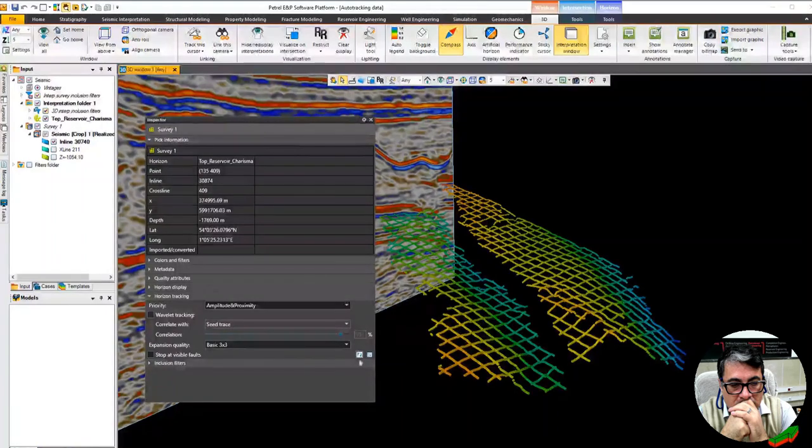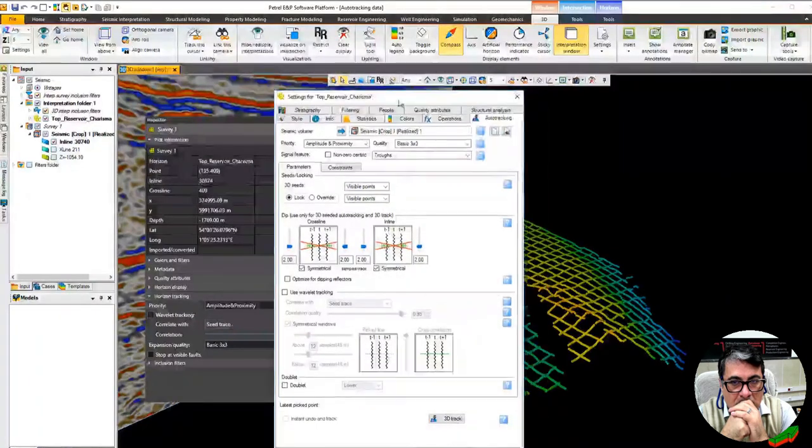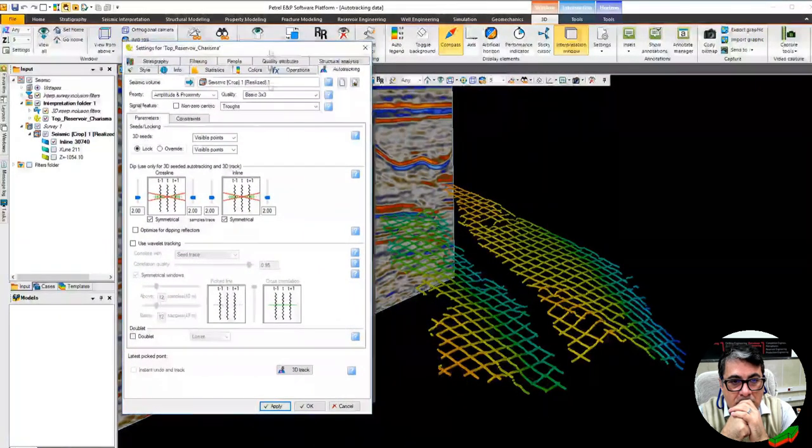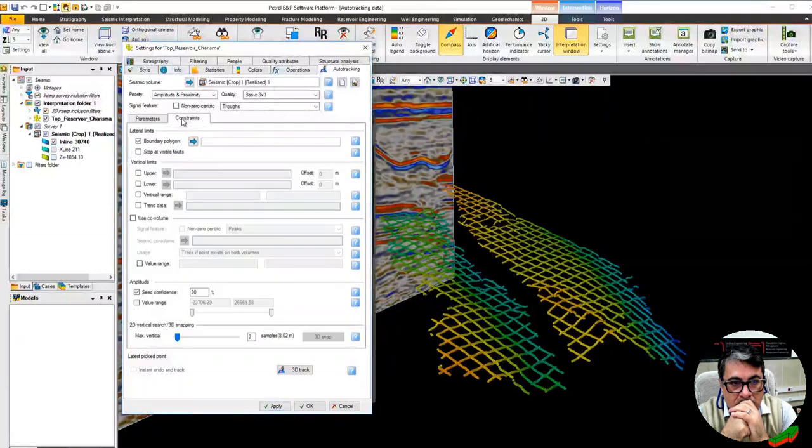However, using this option we would auto-track through the entire volume into areas where we do not have our inline crossline seed grid. To head to the settings, we can click Open Full Settings page from the inspector pane. This opens the auto-tracking settings for the data object that we had selected in the inspector. What we want to do is add a boundary to constrain the extent of our auto-tracking.